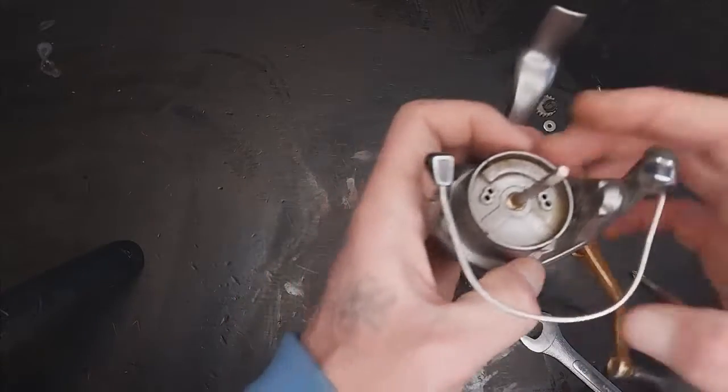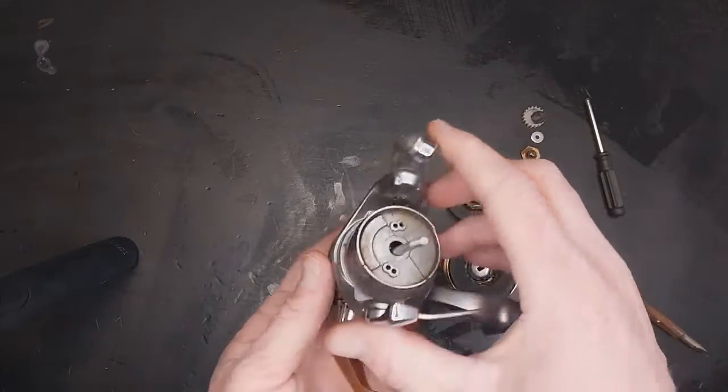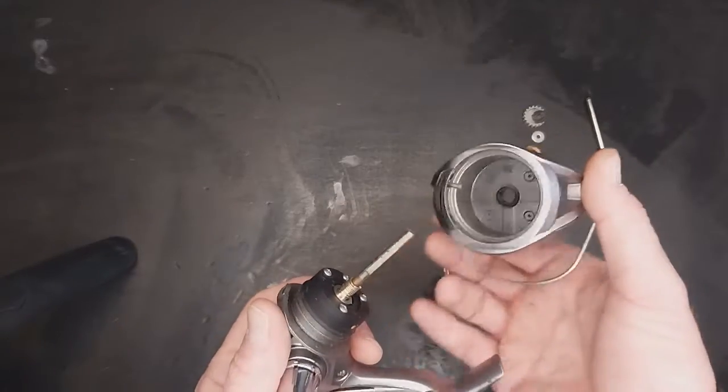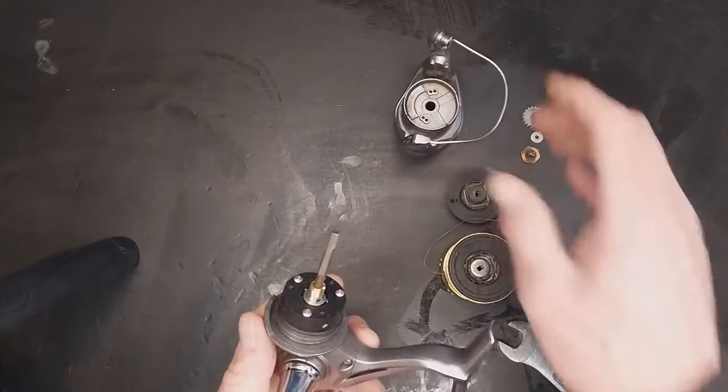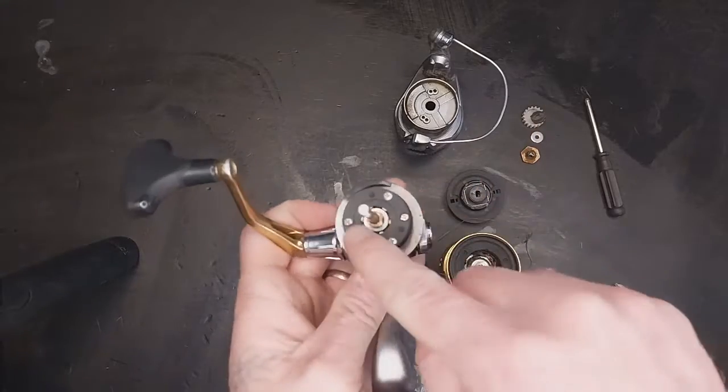And there we have it. This girl should come right off. Kind of fights a little bit if it's sticky like mine is. Lots of stuff in there, but then we can just set that down. We're down here in the bottom. Now we're going to take all these little screws out.